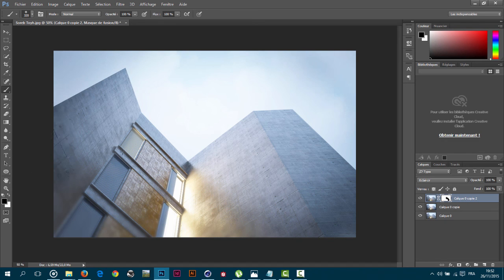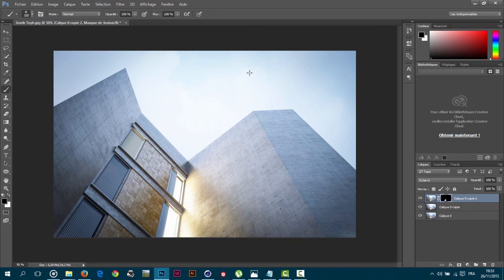I will erase all the areas except where the light is coming from the window. As you can see in the mask, the areas. Okay, here we go. That's before and that's after.